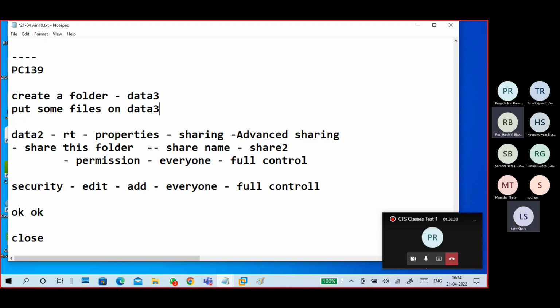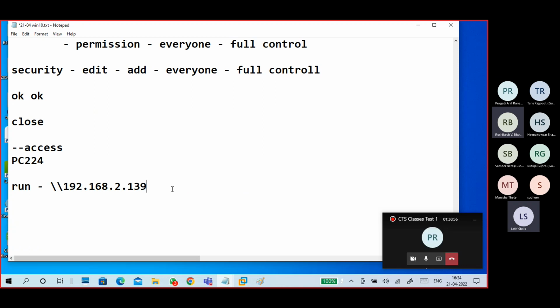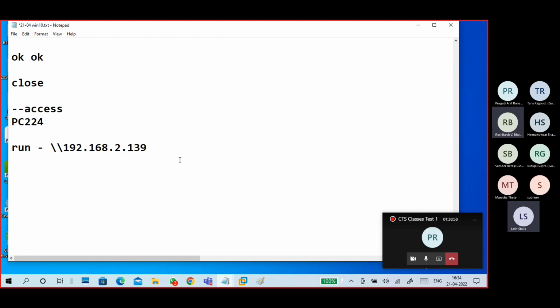I put a data 3. I put some files in data 3. In this share name, a little change. I put a share3$. Instead of share3, I put share3$. All the remaining is the same, no change. So do we access it like this or a different way? We'll see that one. So there is a difference.